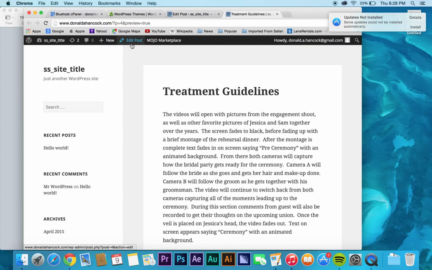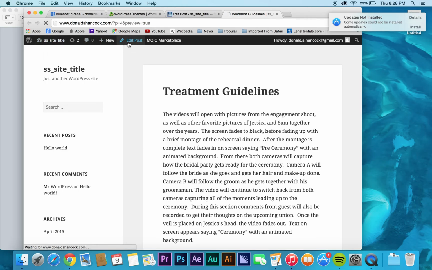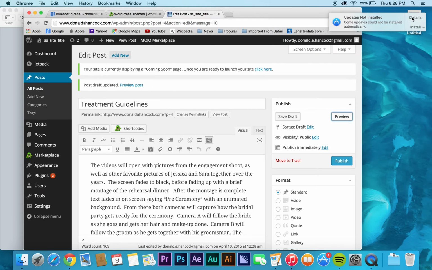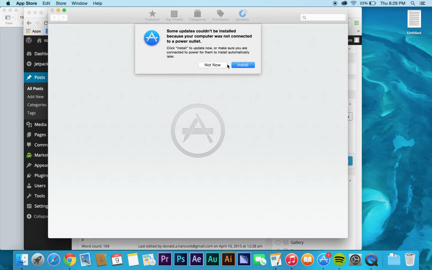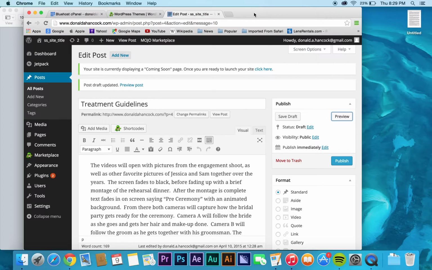Now to go back, you can either click back here and exit out, or you can go to this main menu and go back to your dashboard, or back to edit your post again. There are a couple of different ways that you can access everything. Let me exit out. That was just bothering me sitting there.